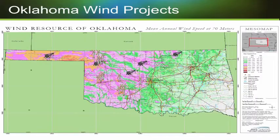All right, yes, ma'am. Do you see the wind farms moving into more central and eastern Oklahoma? To a point, yes, I do. I don't really see them moving into eastern Oklahoma too much. As you can see, even this one right here in Minco, we're getting closer to Oklahoma City. I think that's probably about as close to central Oklahoma as you'll see, purely due to the wind and what you have to take a look at.